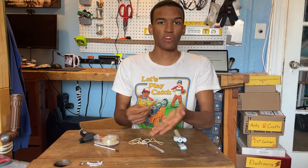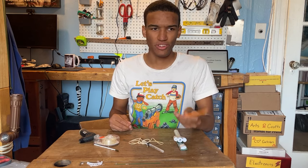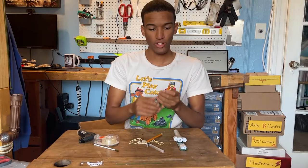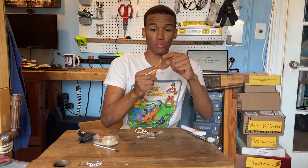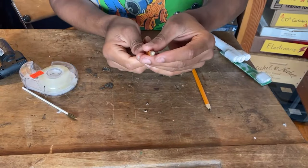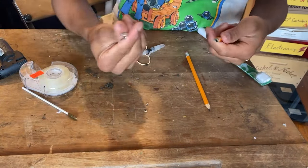We can actually make the projectile we're gonna shoot really quick. You can either take, and I should have put this on the list, but I didn't. I'm gonna assume you have a pencil. You're gonna take a pencil, and you're going to break off the tip. You're gonna press it up against the desk, and boom. And I'm also gonna wanna round out these splinters. Just kind of roll it along the table, and you should get something that's rounded out like this. We're gonna take off the eraser part. Probably just do this. Yeah, you can just do it with your hands.